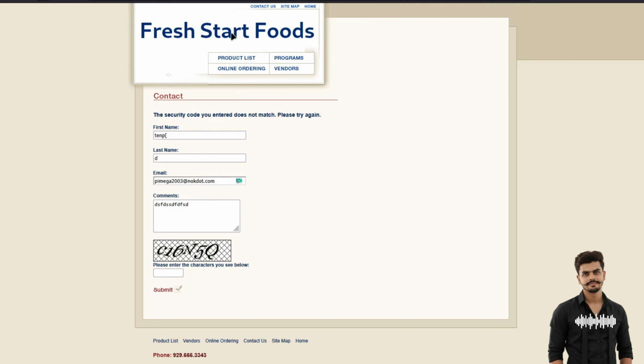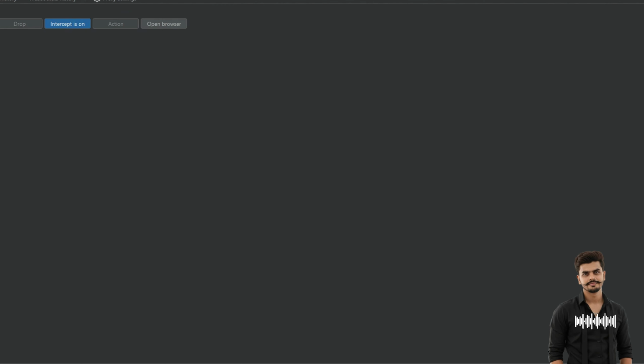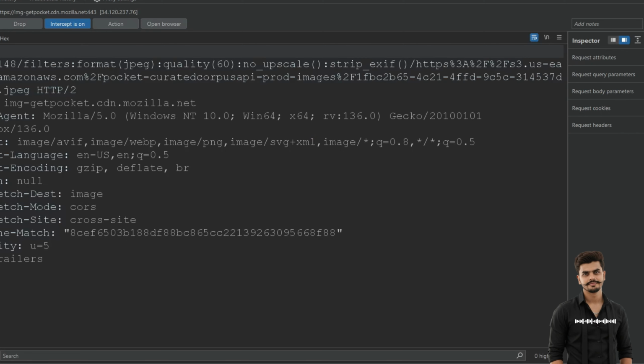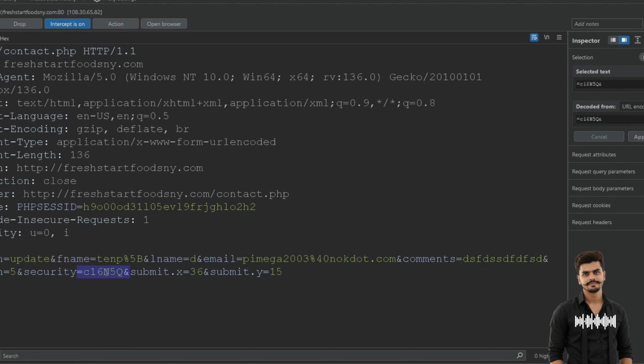Okay, so let us check any other website. Okay, so I think here we don't have any proper verification because we are not getting any token.